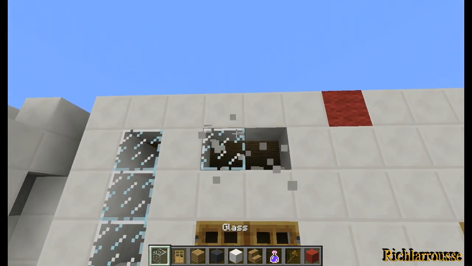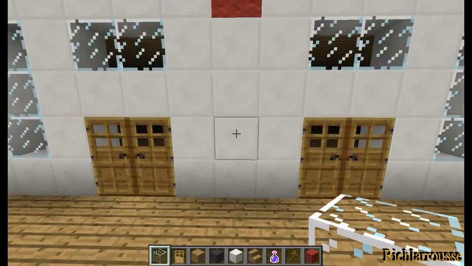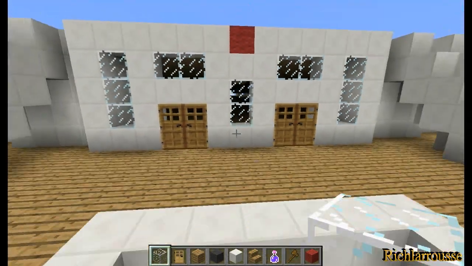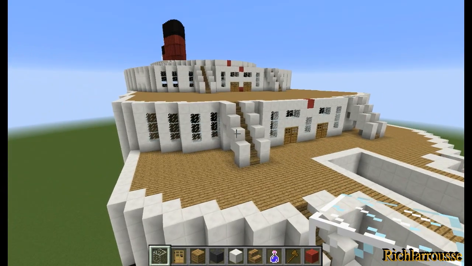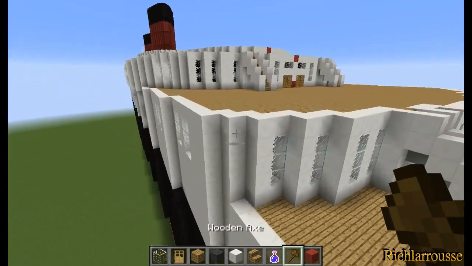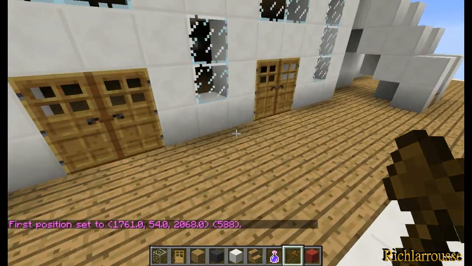Pair of doors, and then windows like that. You know, I'm just doing this at random. And we get another window in the middle. Like I said, just doing it at random and seeing what I come up with. So that is that side. And I just do, once again, copy paste to the middle, and it should all be okay on both sides.